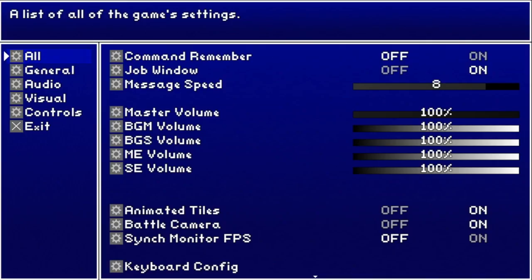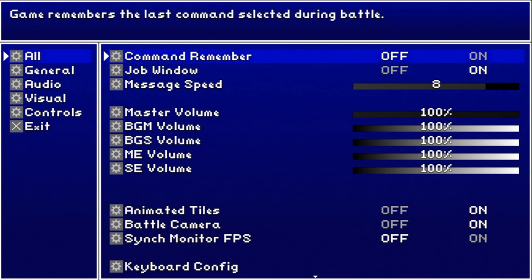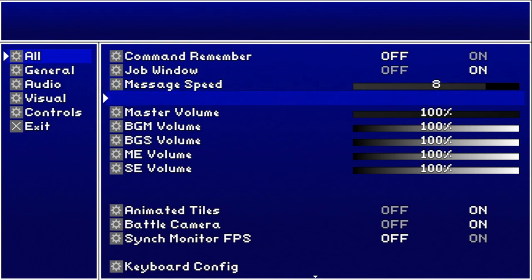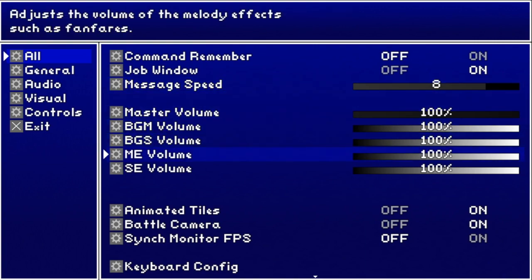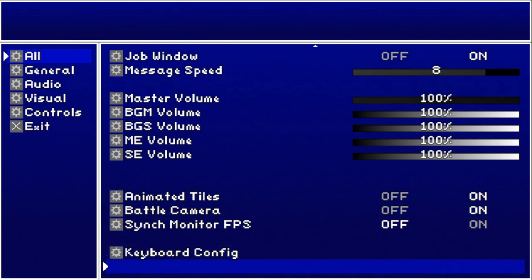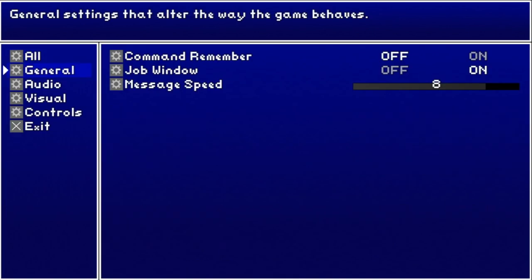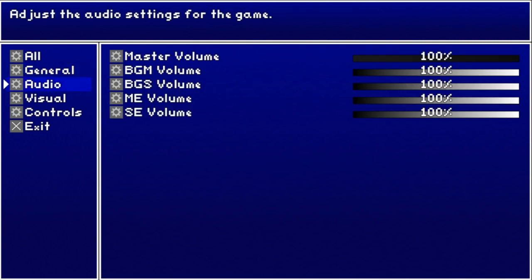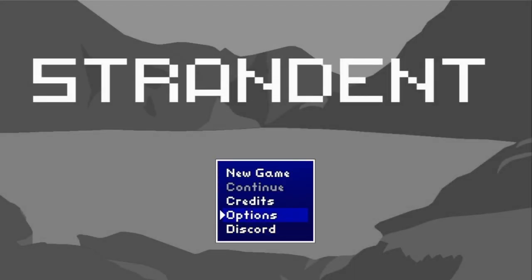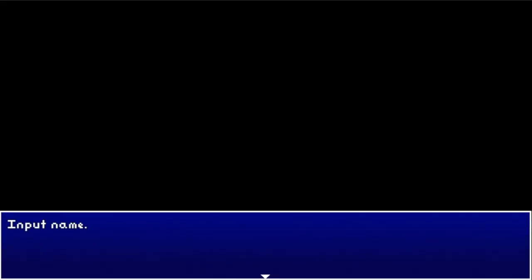Alright, settings. There's a lot of settings. Wow. Job window on, sure, message speed, okay. And these are all fine. Yes, yeah, no, okay. I really like this options menu, and I have no clue how you did it, but it's awesome. And then there's a link to his Discord here, and I'm not going to click on that, but if you want to play it, the link will be in the description.